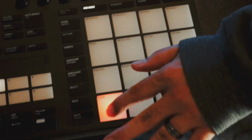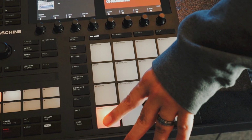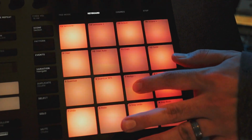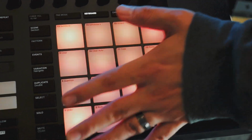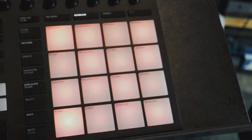So now that I loaded that, I just press this and again, that's a pre-loaded beat. You can make your own, you can load all those separately. If you look now, that's just with the beat.